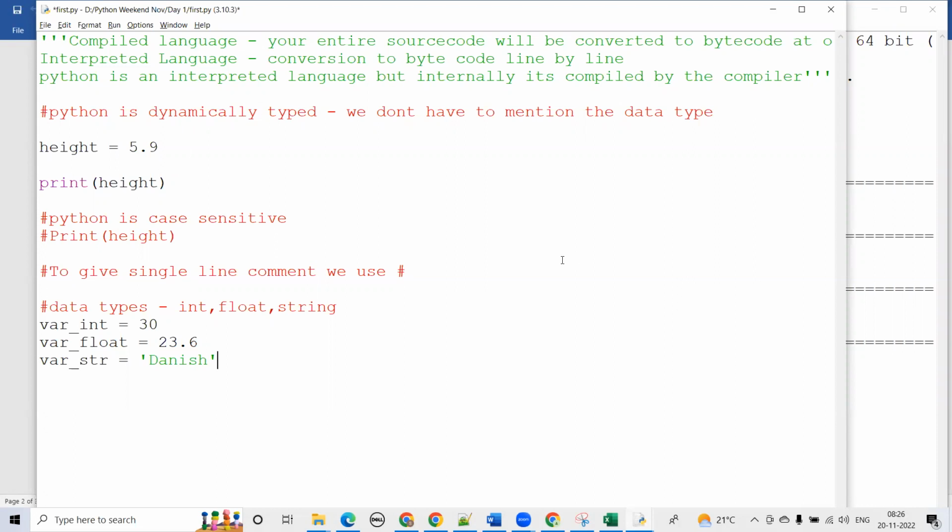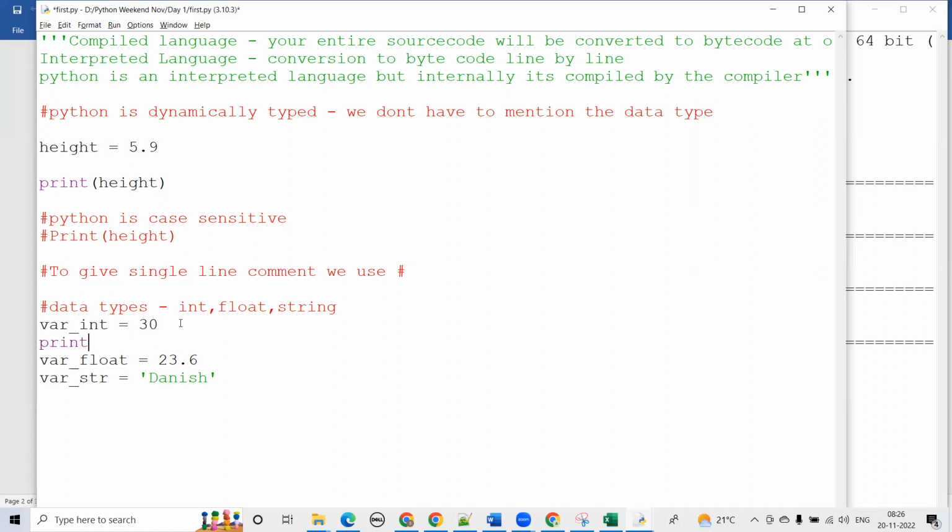Yes, that convention we follow while declaring a class. But for a variable, it will be in this format: all in small case, and if there are more than one word, separated by an underscore. It is not mandatory, but it comes under best practice.